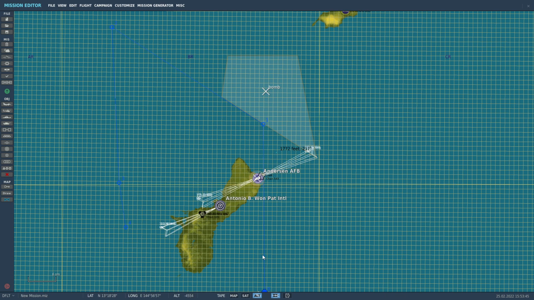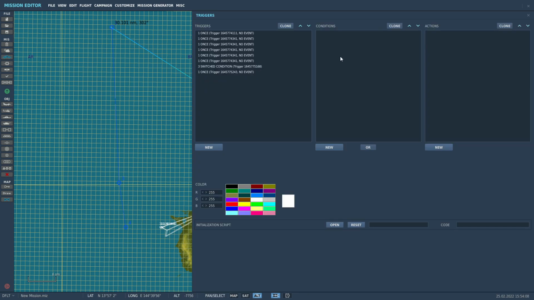So basically the player flies north, and if the zone is large enough for the player not to miss it, he can enter this zone here or here. The navigator will call, okay, now turn 303, and it will be just as true here or from here. You see what I mean? So that's also a useful thing with quad point trigger zones.